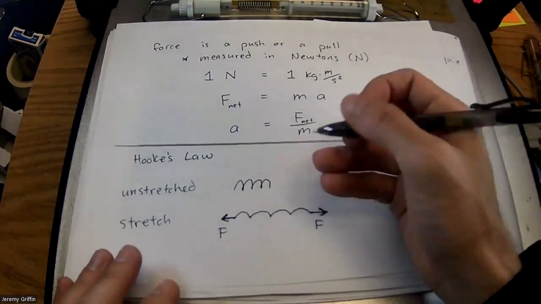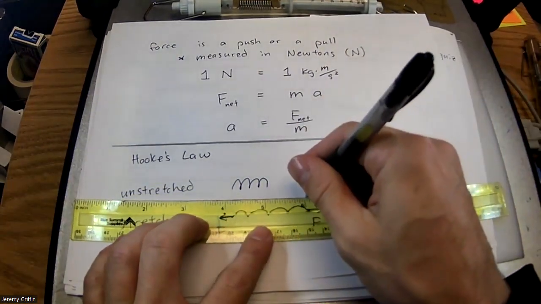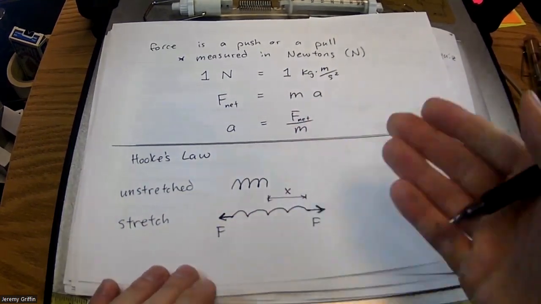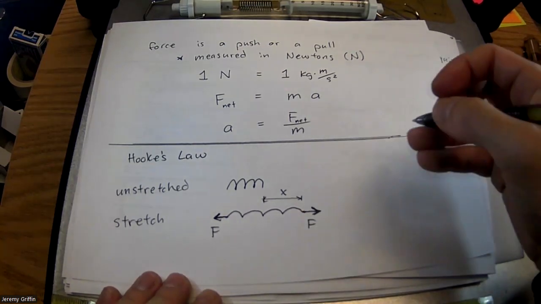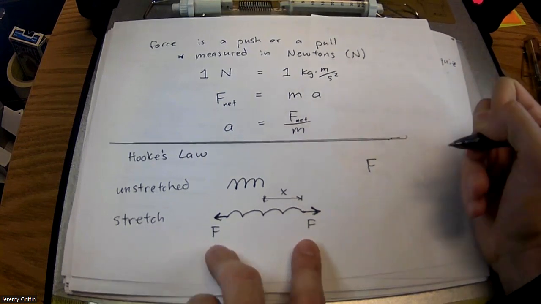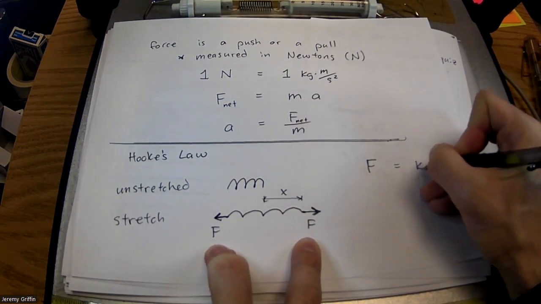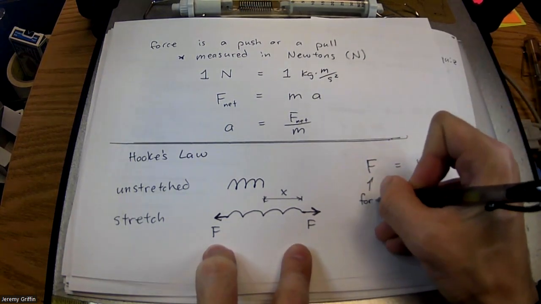Okay. And how much is this going to stretch? How much? I will label this X. Some textbooks do delta X. I'll just call that X. I like to stretch them out. Okay. And what Hooke's law says, there's a nice tidy formula right here. It goes like this. F, so that force, the equal and opposite force pair, is equal to k times x, right? Where F is the force that you applied.